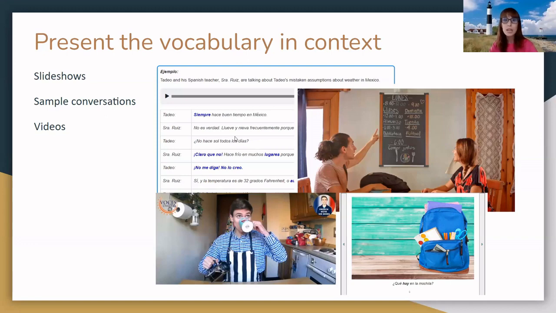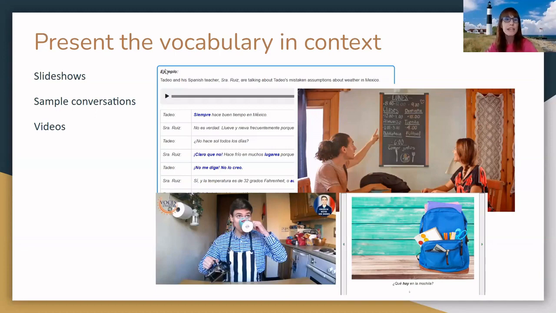We have sample conversations, and these all come with audio as well. So you can have your students listen to them. You can have your students dramatize them. They can read them, like pre-read them before you work through them. These words in blue right here are words that are translated. So if this were an actual live page and I didn't know what the word sampler meant, I could hover over it and a translation would automatically pop up, which makes it a lot easier for your students to understand them.